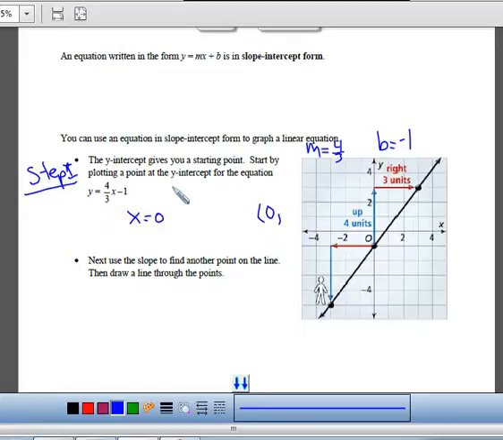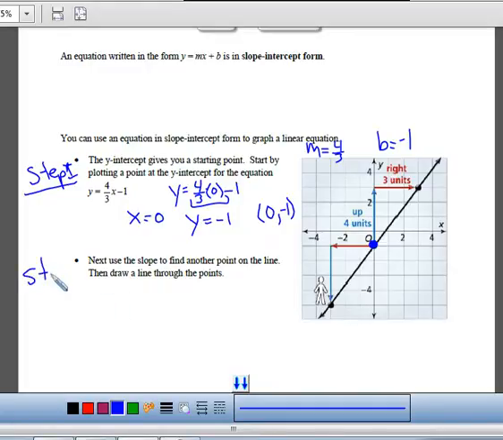So if I plug in 0 into this equation, y equals 4 over 3 times 0, that's our input, x, minus 1. 4 over 3 times 0. Well, anything times 0 is 0. So then we get y is equal to negative 1. That's what's left, minus 1 or negative 1. There is the point, 0, negative 1. That's the y-intercept. And if you look on the graph, it's right there, 0, negative 1. So we plot that point.